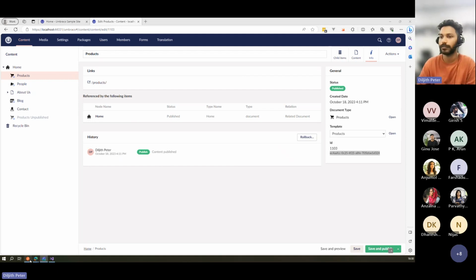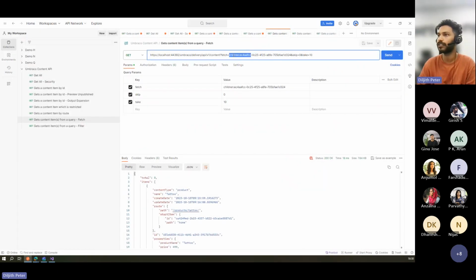For that, I'm going to use the endpoint children and replace the GUID here. We can use skip and take parameters also here. In paginated situations, we can use skip take parameters, which is very handy.